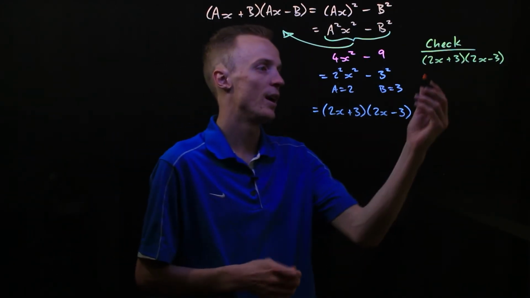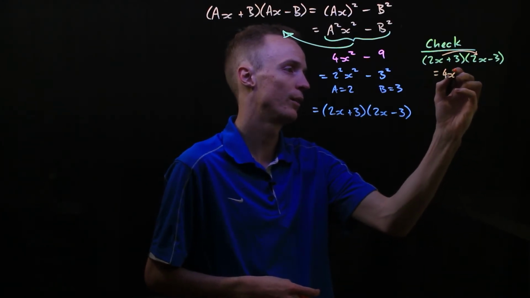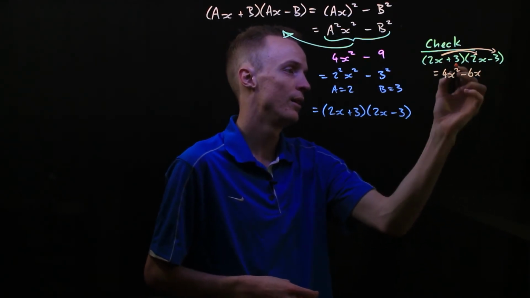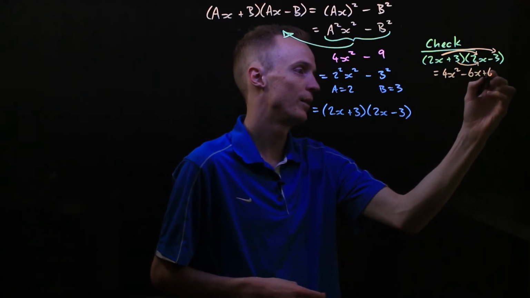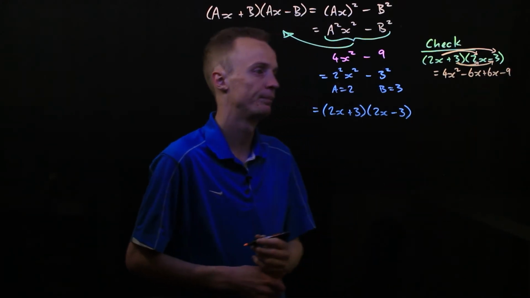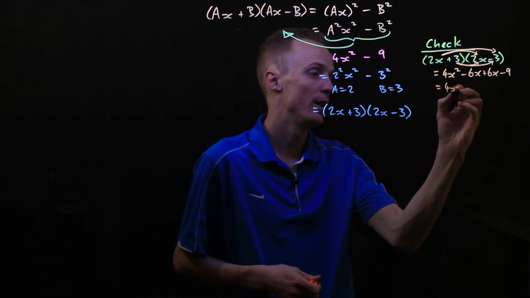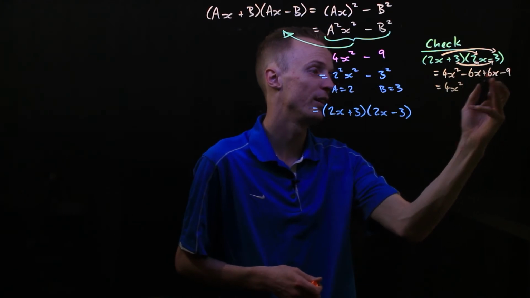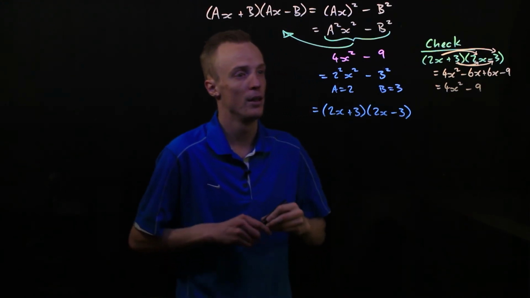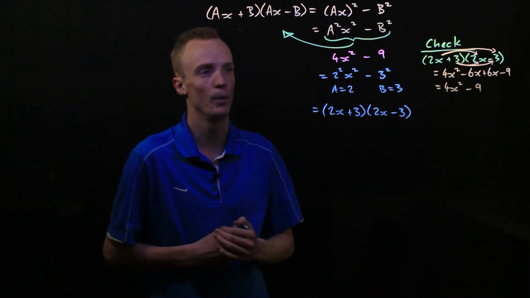Well, as we expand this out, we will expand the first, so 2x times 2x will be 4x squared. Then 2x times negative 3 will be take 6x. Then 3 times 2x will be plus 6x. And then 3 times negative 3 will be take 9. And now what we'll need to do is to collect like terms. So we'll still have our 4x squared, subtract 6x plus 6x, they're opposites, they cancel. So it'll just leave us with 4x squared subtract 9, which is what we had to begin with. So we've factorised this correctly using the difference of two squares.